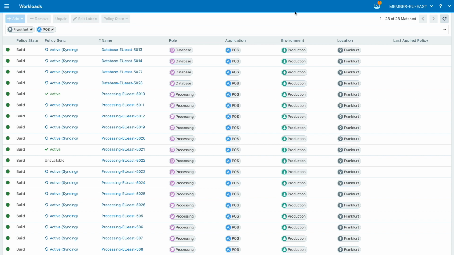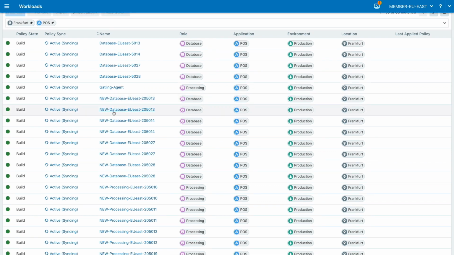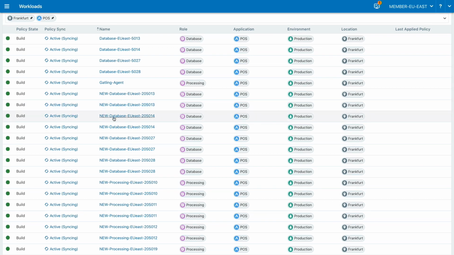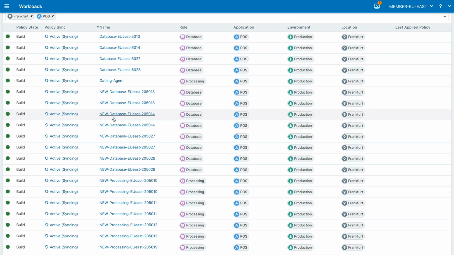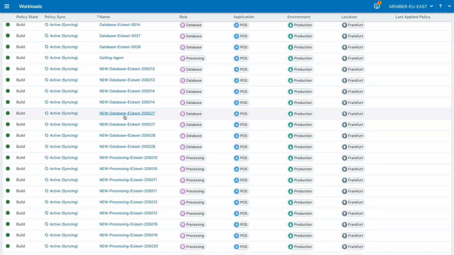Are we getting it now? Here, they're starting to pop up, it looks like. There we go. So he added the new name to the actual workload name so we would be able to see which ones they are. And it's syncing to get its policies right now. Let's go ahead and drill down into one of those. Let's go into this one. Okay. So they've paired with the policy compute engine. Now we're synchronizing policy for those.